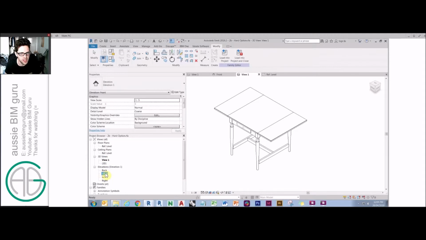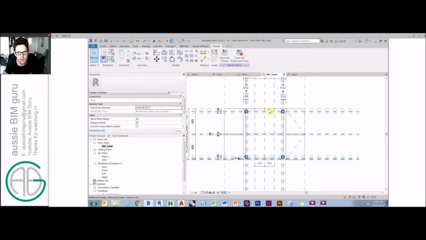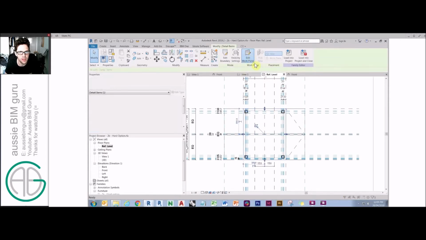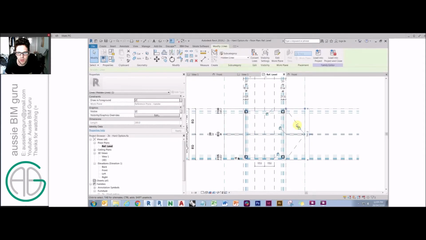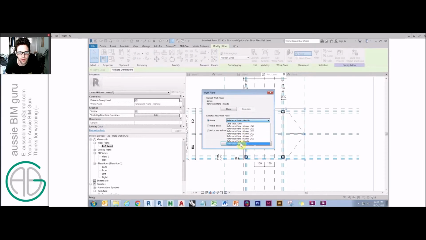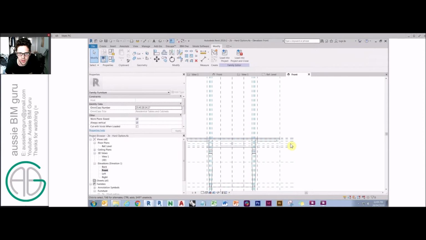And essentially this masking region is only visible in that floor plan. However, it should be situated at the top work plane. So we'll just set that to top. And likewise, we can do the same with lines as well. So it's really important to understand that those 2D elements can have, I guess, a 3D work plane that they're associated to. And likewise, I'd also do the same in elevation.